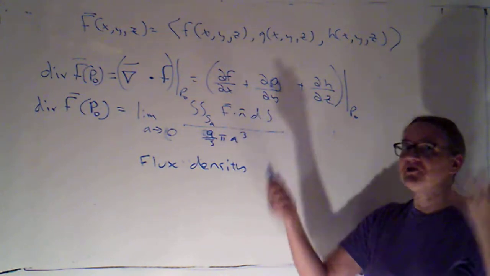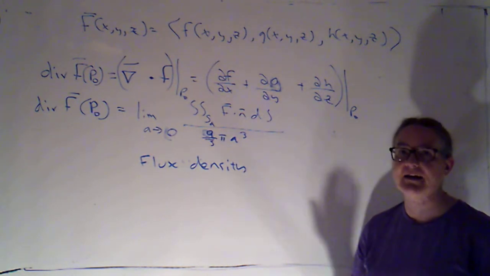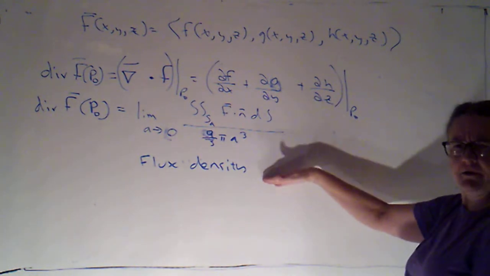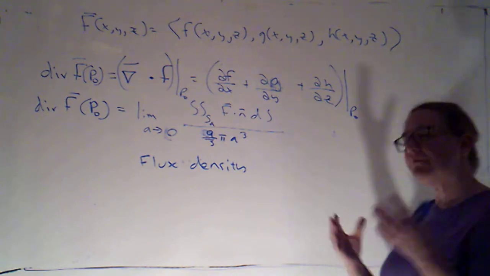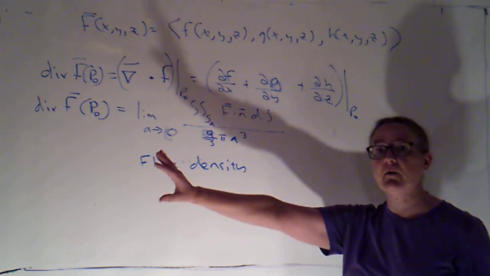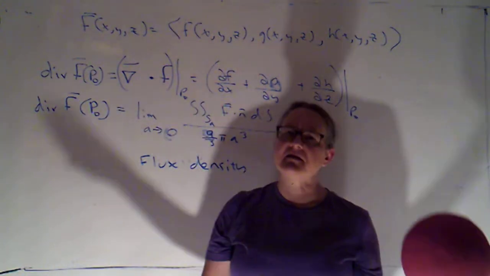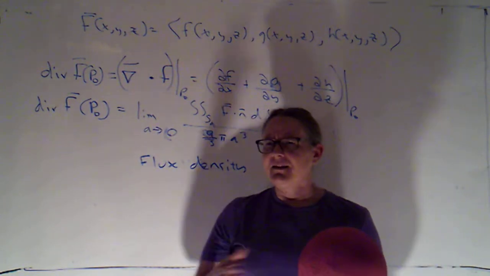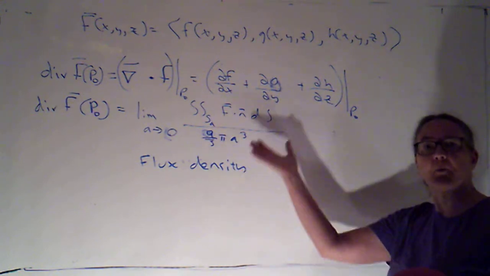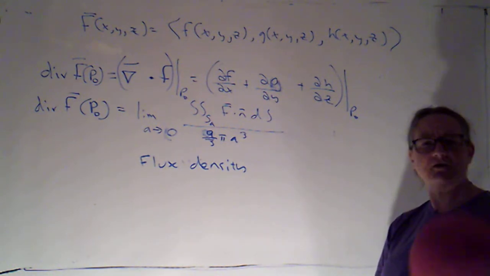One, the plug and chug how you calculate it definition. And two, the definition that gives me the physical interpretation of what it means. So this would be the plug and chug how you calculate it. This or this, either a verbal description or the formula, and I would accept either there, would give me the physical description of what it actually means. And it's basically just putting that flux in perspective. If this much stuff is flowing through, there's a big difference between it flowing through a sphere of this size and a sphere the size of the earth, the same amount of flux over those surfaces is very different in terms of flux density. So it just puts things into perspective to tell me what's going on and how big a deal is that relative to the size of the surface that's enclosed.